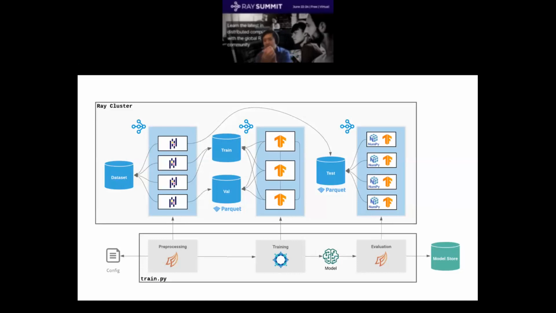Everything is a single Python code. With this train.py, this single Python code, you can do all these steps. That means the barrier of entry is much lower. As a machine learning engineer, you can basically deal with this single Python code. You can do local debugging, and you can do unit tests before deployment. And the data transfer between different steps is much easier. You can use Ray's object store and treat these intermediate datasets as variables. They are becoming programmable.